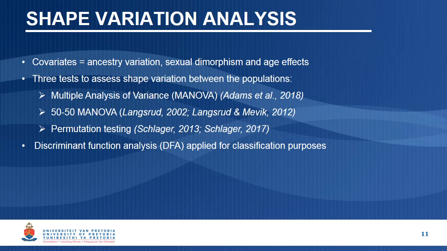For the permutation testing, a chosen factor such as ancestry, age, or sex will be calculated and compared to values from the sample where ancestry, age, or sex are repeatedly randomly assigned. Then lastly, standard discriminant function analysis will also be applied for sex and ancestry classification purposes by finding linear combinations of variables that display intergroup differences, which in turn will define linear discriminant functions.